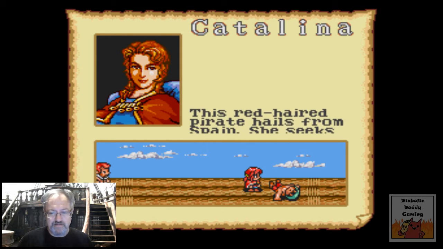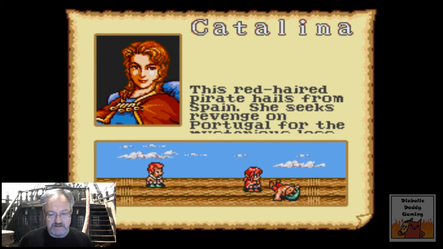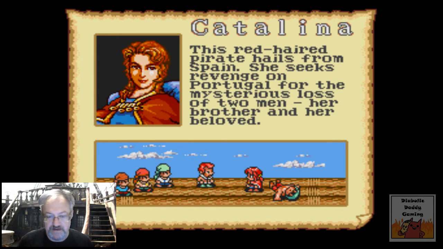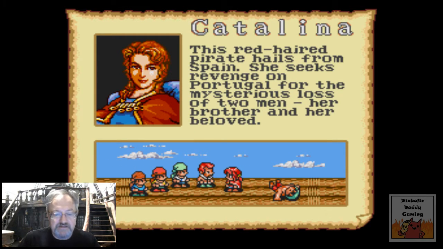This red-haired pirate hails from Spain. She seeks revenge on Portugal for the mysterious loss of 2 men, her brother and her beloved. So yeah, she runs away, steals a ship, that kind of thing. And there's 4 others that have a great plot arc to them.